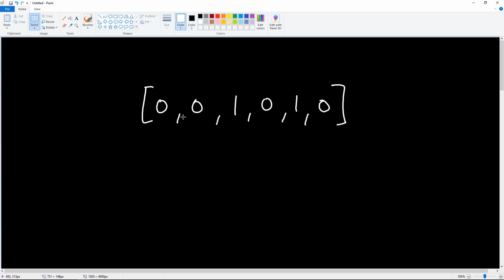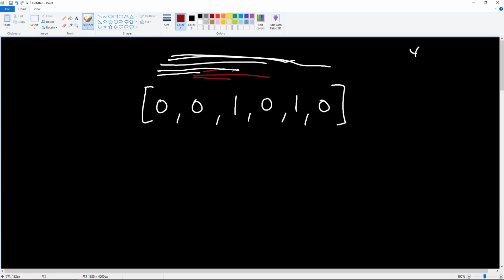So here's an example in which the answer is 4. You can see it by either taking the last 4 or the second last 4 elements. Now, one possible way of doing this is to go through every single possible subarray. So, you check this, check this, check this, and then you see nothing. So now you check with the second element starting. You check here, here, here, and so on and so forth. Now, that's not very efficient.